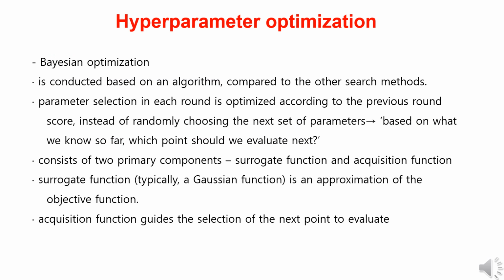The Bayesian algorithm consists of 2 main components, the surrogate function and the acquisition function. The surrogate function, often based on Gaussian processes, estimates the objective function using the available data collected so far. It creates a probabilistic model that approximates the behavior of the objective function based on the observed data points. On the other hand, the acquisition function guides the search for the next hyperparameter configuration to evaluate. It suggests the most promising input values that are likely to result in better performance.